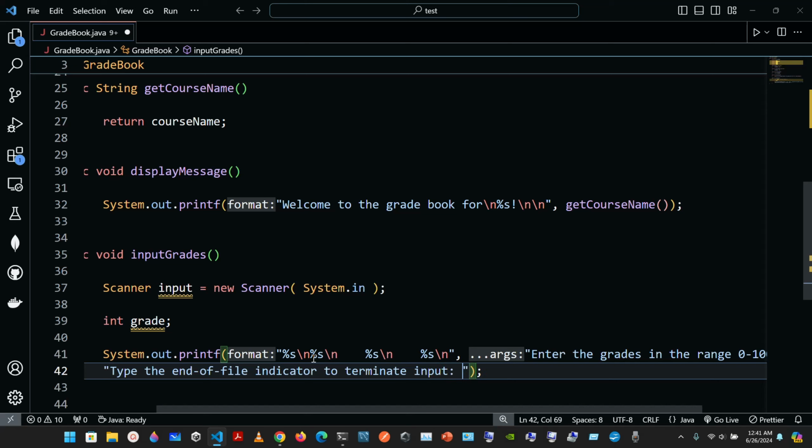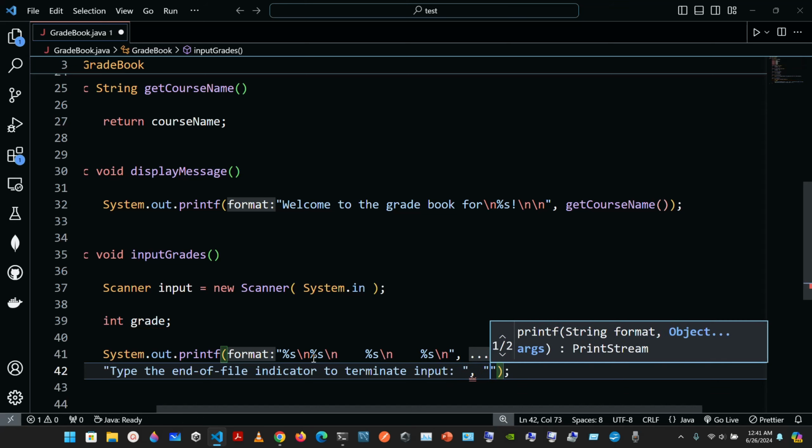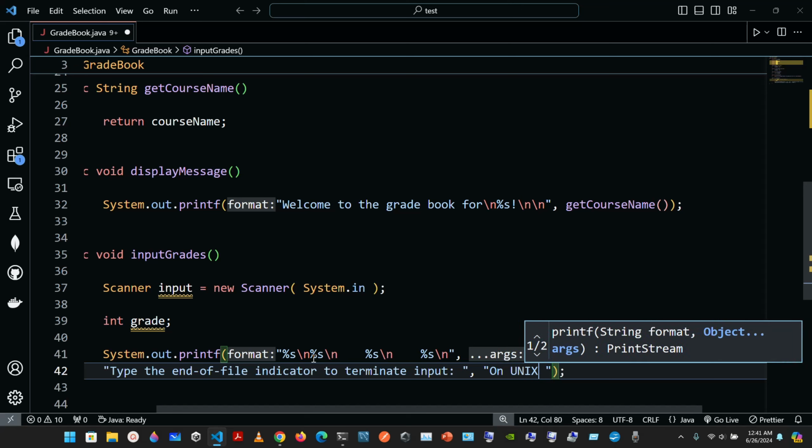Okay, so we're gonna have another argument, and again it's gonna be a string. So pretty much we can say on Unix, Linux, Mac OS X type like that.